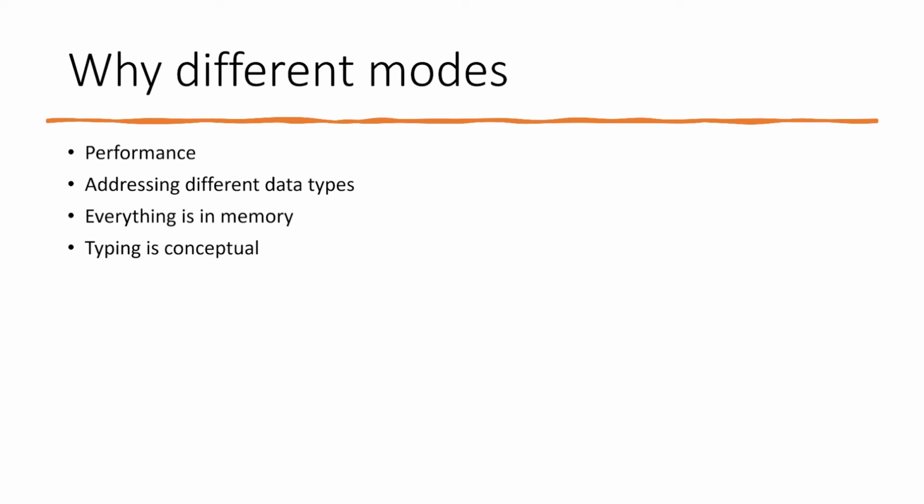Why are we dealing with different modes of addressing, and why are we dealing with different ways of talking to the memory? Because 6502 does not understand types. Those who are doing the programming among you know what a type is. A type of a number means that a value has a different meaning to you. For example, it can be an integer if the number is a whole number, or a float if a number is a fraction, or you can do double floats, bytes, or values that are letters, and so on. And 6502 does not understand this. 6502 is simply referring to bytes in the memory. It doesn't know if the byte you're storing is part of the floating point number that you're trying to reference.